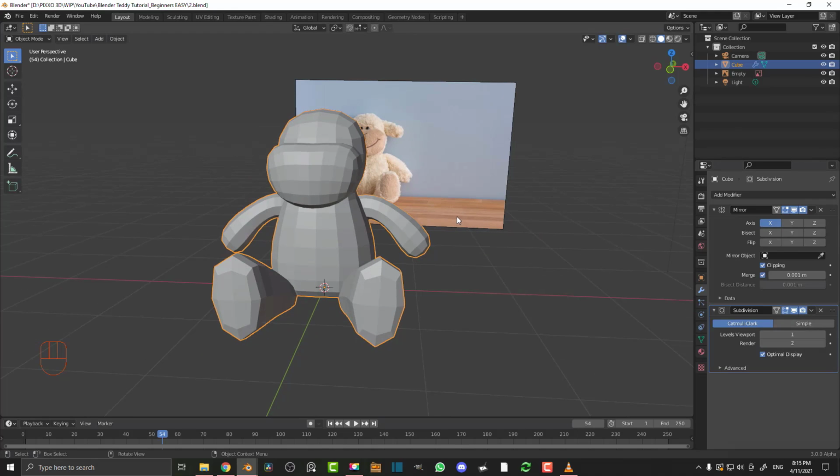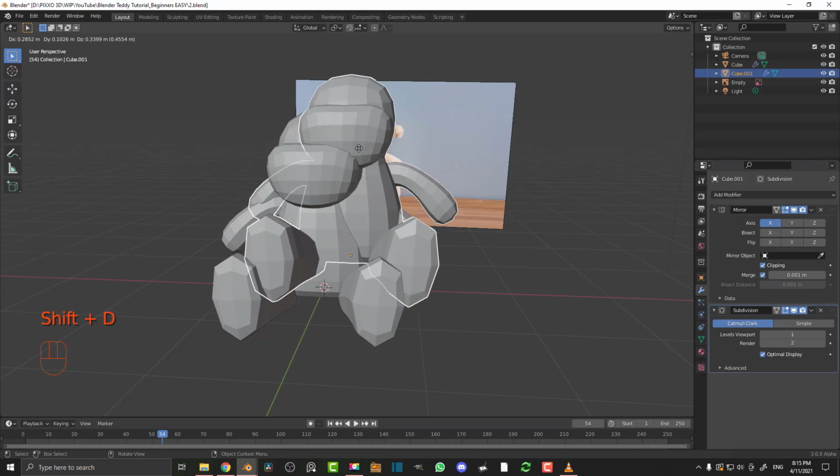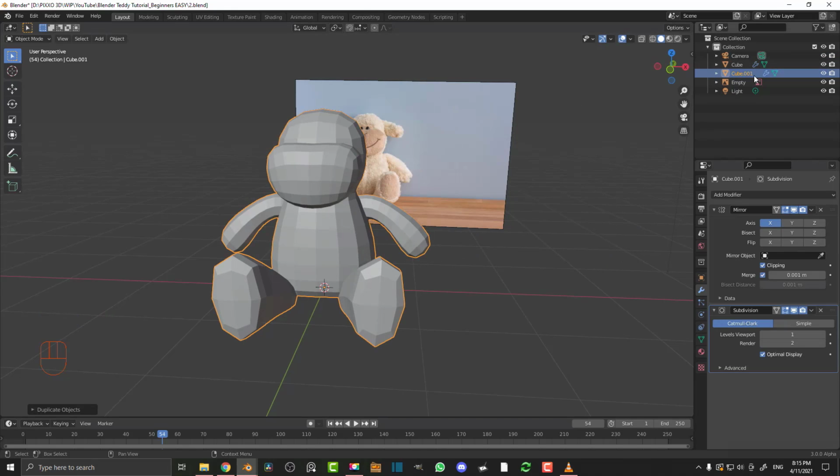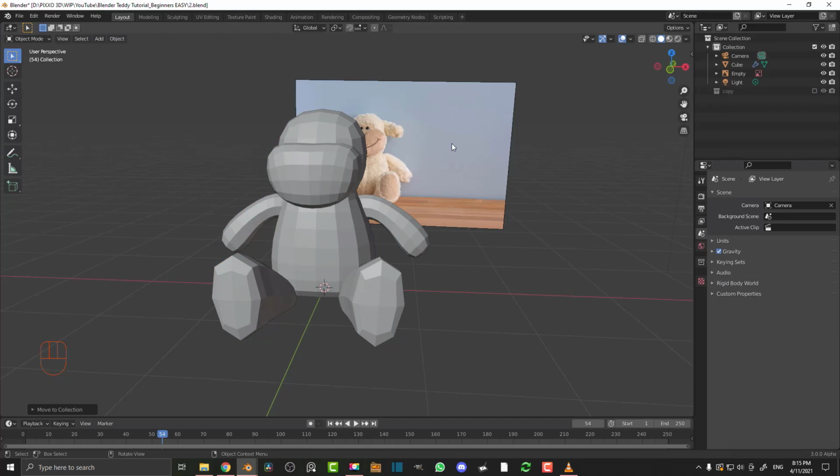So what we can do is just go Shift D in object mode. So we're in object mode. Shift D to duplicate the whole thing. Okay, right click to let go, but we have it active. So that says cube.001. And we're going to hit M and just go new collection. And let's just call it copy. And then just hit enter and then OK. So now we have a backup copy of this base, primitive base model that we've made that we could always go back to if we mess up what we're about to do. So just go ahead, untick it here, and we can't see it.